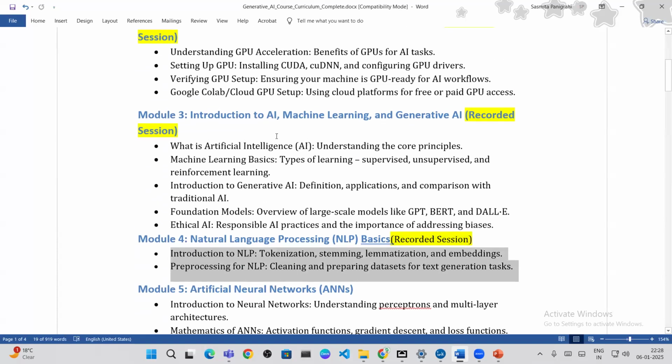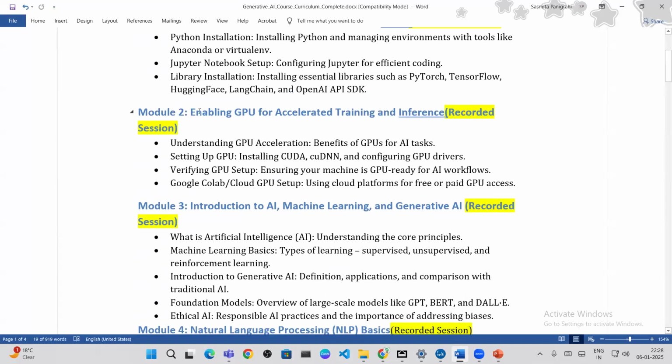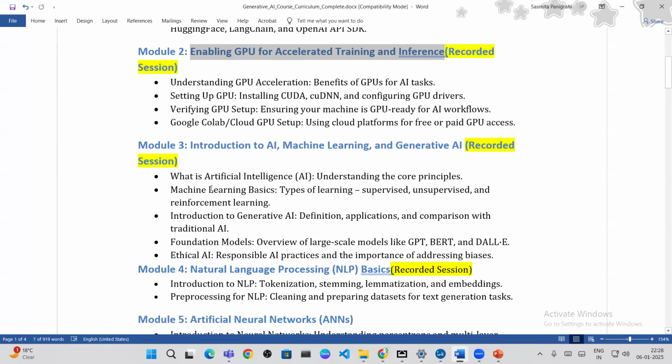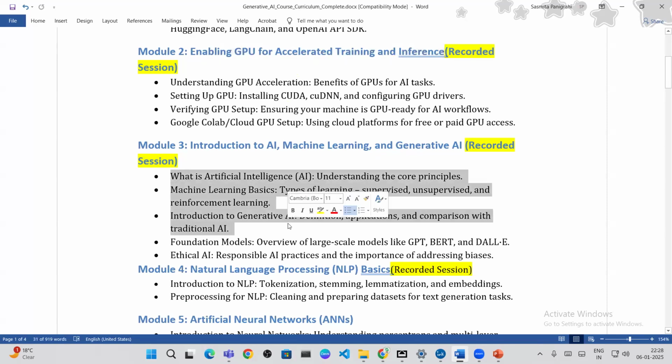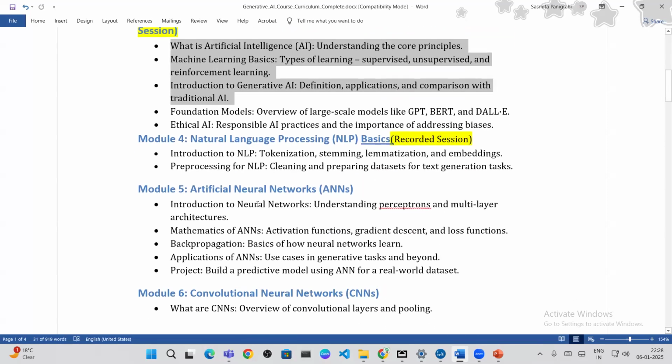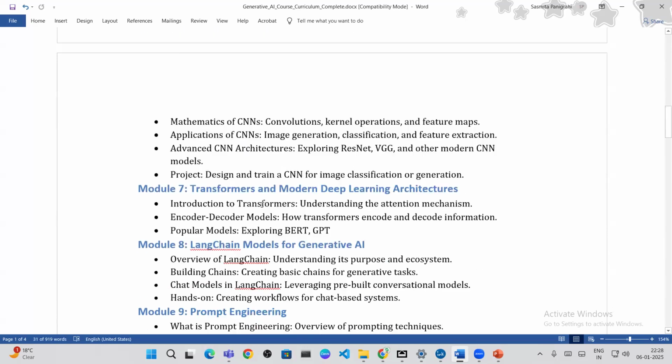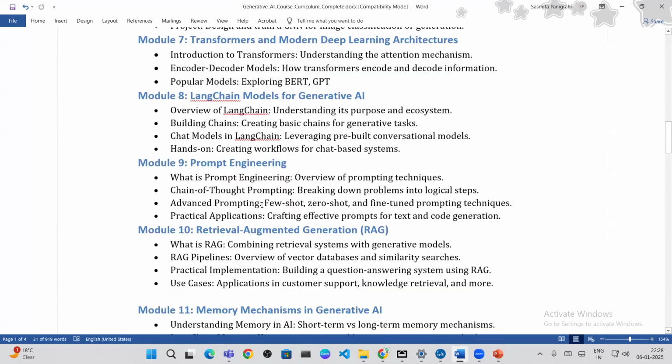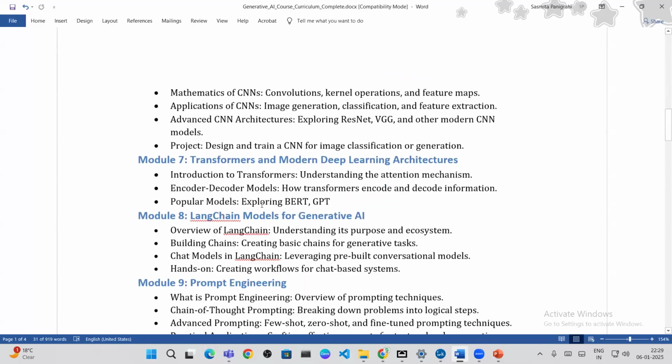You will not have any doubt in installation. I am expecting some errors in this GPU. We will have a WhatsApp group also, and we will help each other. This is a very hectic, tedious process. I'm expecting definitely many people will have errors. Otherwise, I think the introduction you can just listen through. There is nothing much in the introduction. And this NLP is one chapter which is given as a recorded session. If you have any doubt in anything, you can ask me.